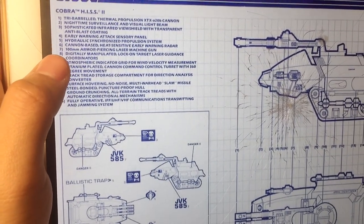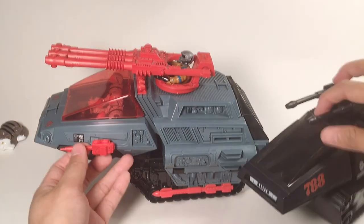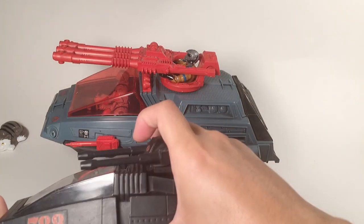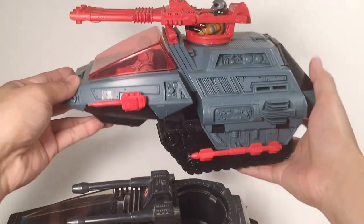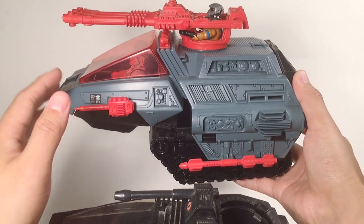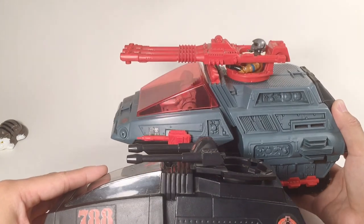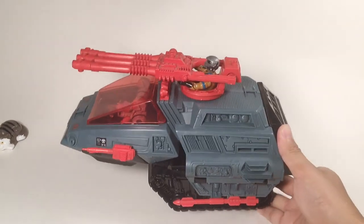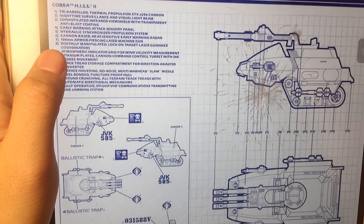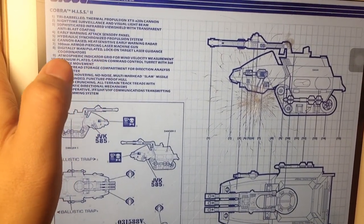And number 7 is 100mm armor-piercing laser machine gun on both sides, that is here. So this one is 100mm, and this Diablo gun is 90mm. So I believe this vehicle, although it is an upgrade from the first version, is still a downsize. So this vehicle can be made a little bigger, okay, because this one is 100 and this one is 90. It is just not a match here. Alright, so let's continue to see the features. And number 8 is digitally manipulated lock-on-target laser guidance coordinators.